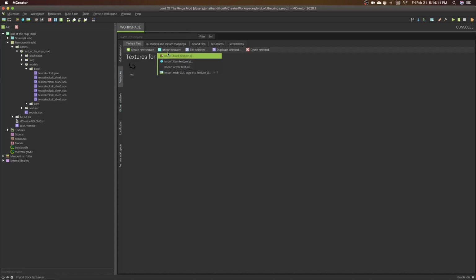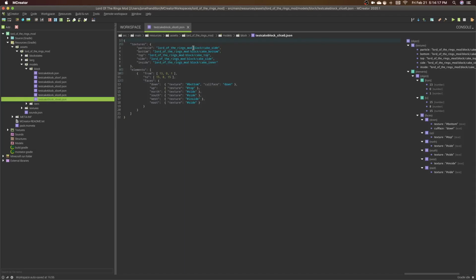You want to make sure they are named exactly the same as what's in these names. At the very end, after block slash, the cake underscore side, you'll need one texture named that. You'll need a texture named cake underscore bottom, cake underscore top, cake underscore inner. Those are the PNGs you will need.